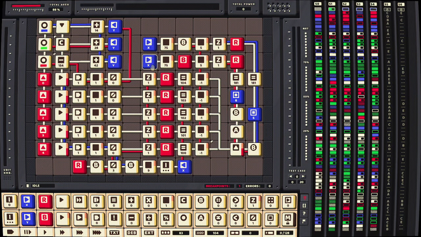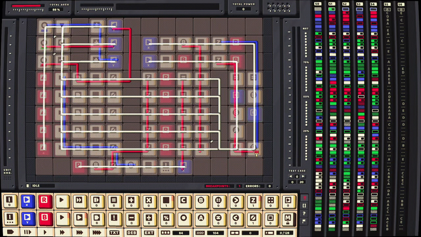I want to activate these guys. This, and this. I guess this B sensor could do it. Actually, so could this B sensor.